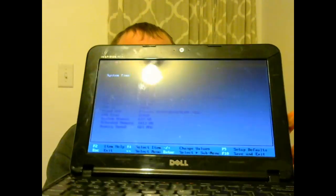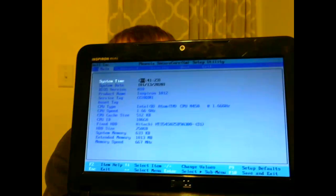So the laptop turned on and posted and booted straight to BIOS like it was supposed to. So the laptop works. Now comes the distro that I would install on here.